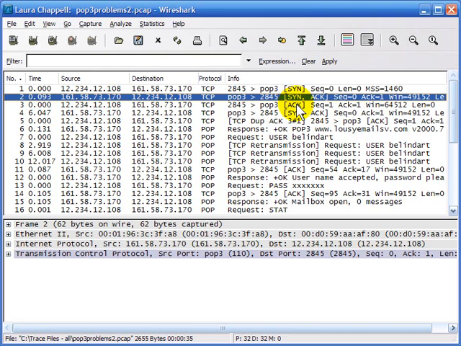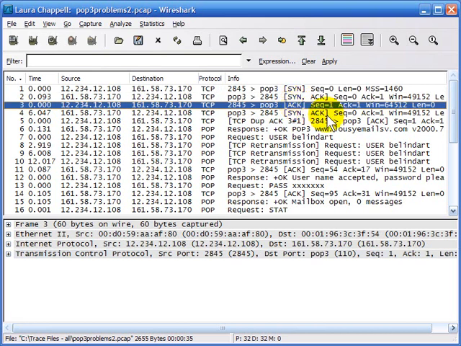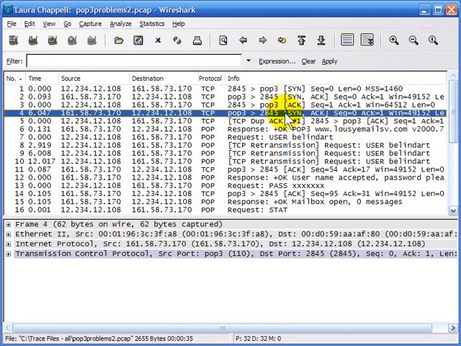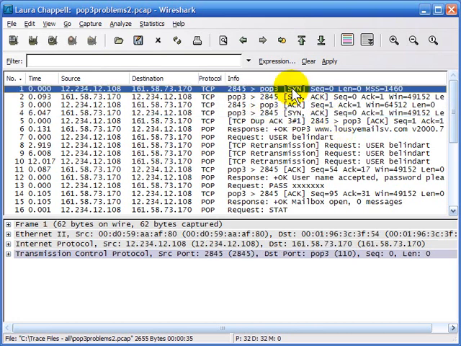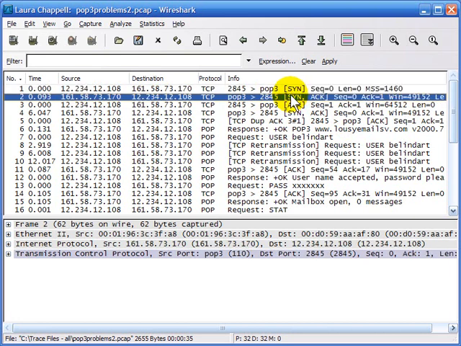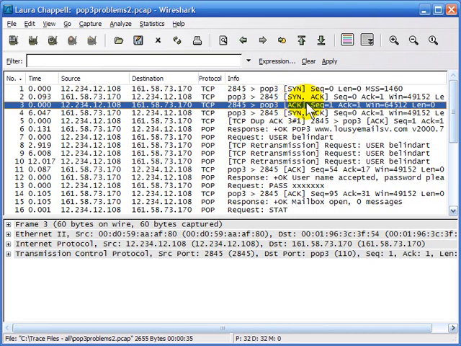Here we see a handshake process that occurs. Now in this handshake process, you're going to see something a little unusual because we have the SYN from the client to the server. We have the SYN-ACK that goes from the server back to the client, and our client turns around and sends an ACK packet.